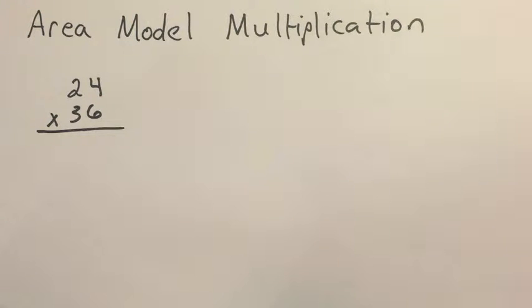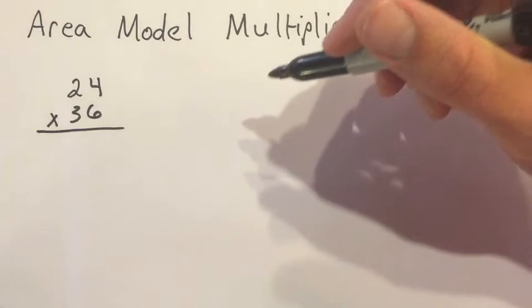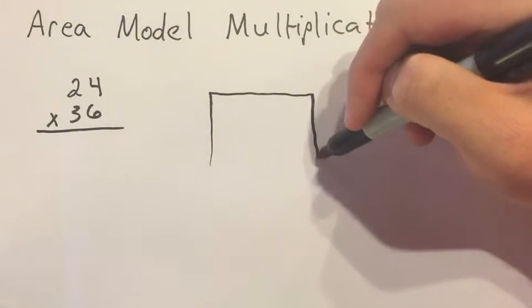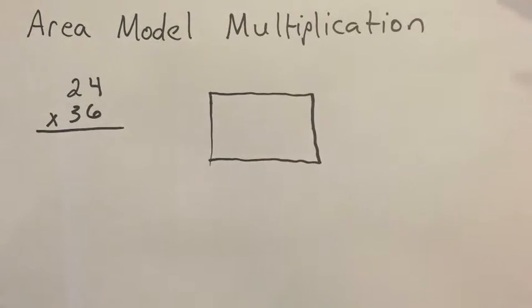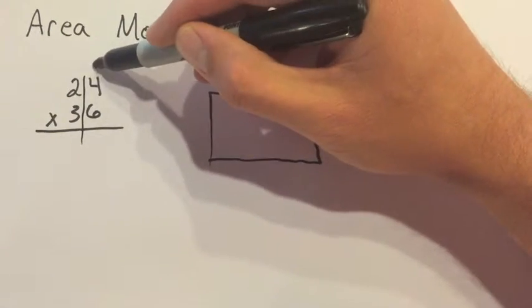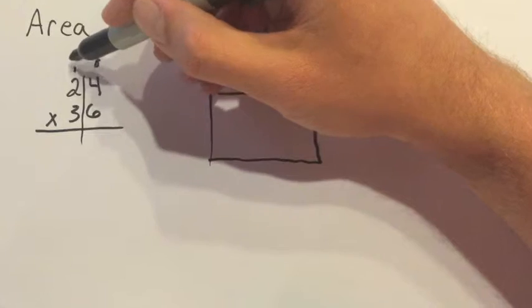So in the area model, the first thing they'll want to do is draw a rectangle to work with. Now that they have that, they can look at their problem. For this one, we've been given the equation 24 times 36. First they'll want to see how many digits or columns they have. For both of these numbers we have two-digit numbers, so that means we have a ones column and a tens column.